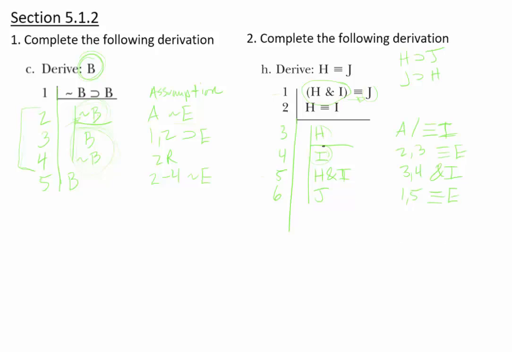So we have taken H and we have shown J. We don't actually have to state this, but that's what's going on. We could state this at this point, if H then J. So that's part of it. Now let's do the same thing, go in the other direction. Let's assume J and see if we can show H. So this is also an assumption for biconditional introduction.